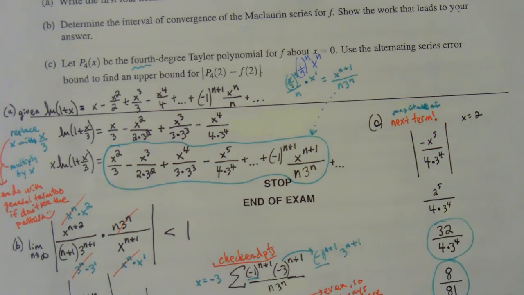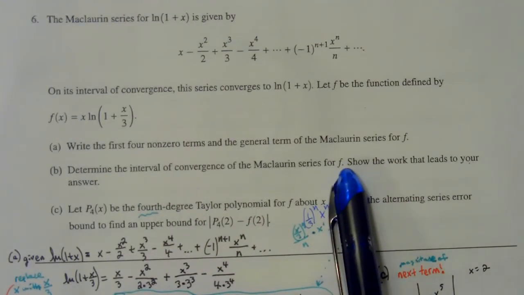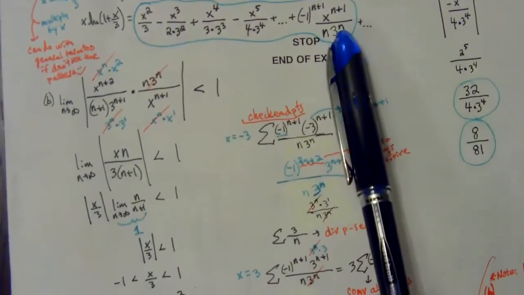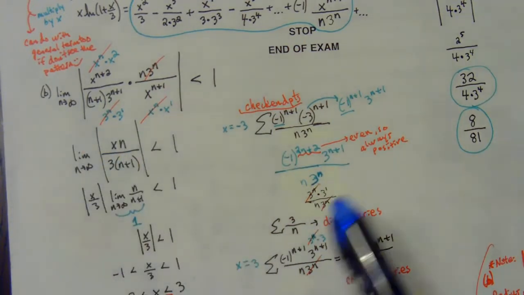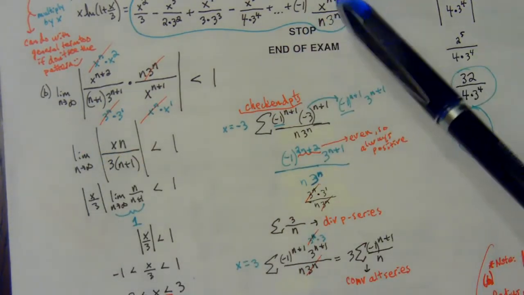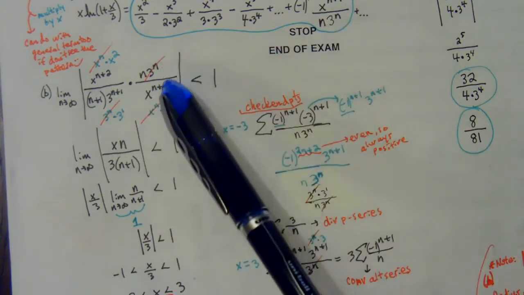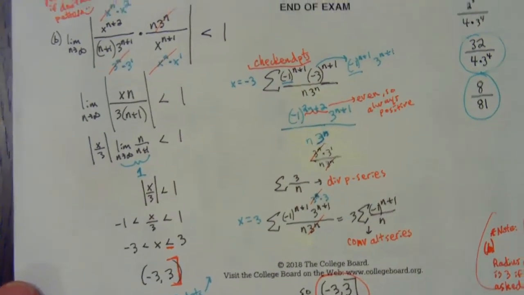All right, and then part B says find the interval of convergence, which means you're going to do the ratio test. Here it says for f, and this is your f, the new general term that you just figured out. So I'm going to do the ratio test with that. I'll do a limit as n approaches infinity. Got the absolute value bars in there, so it's going to make it all positive, but you're replacing those n's with n plus 1s, and then dividing by the original, which means multiplying by the reciprocal, and doing your simplifying like we're used to doing with the ratio test.